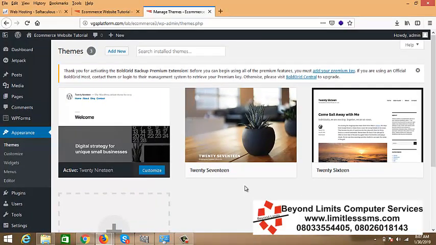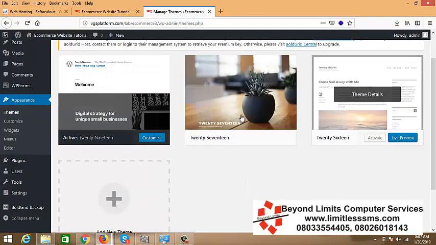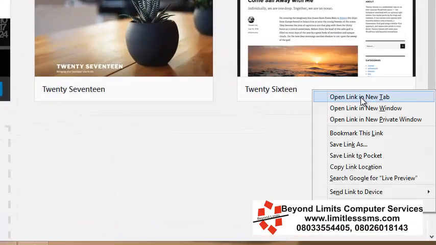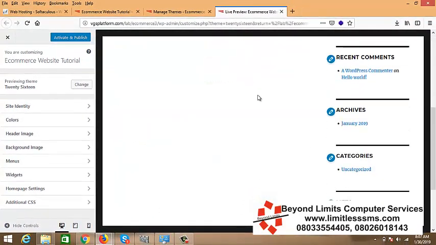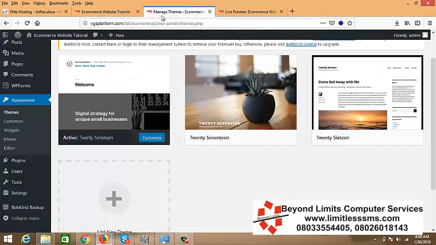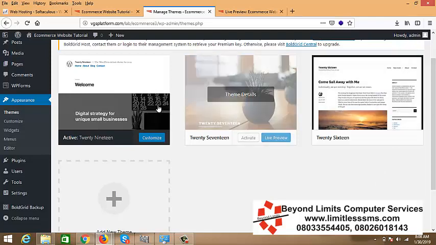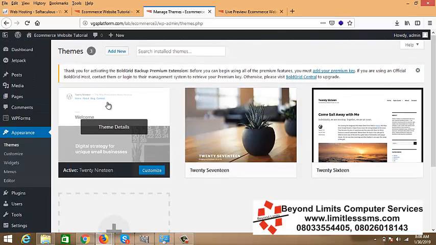And by default, WordPress comes with about 3 default themes that you can play around with. You can see that for each of the themes, they give you a preview of what your website will look like by the time you are done. If you click on preview, it gives you a preview of what your website will look like if you use that particular theme. But this is more like by the time you've added content and you've done a proper work. This is where you have your menu, your logo, everything that's related to your site. So we have what we call WordPress themes.